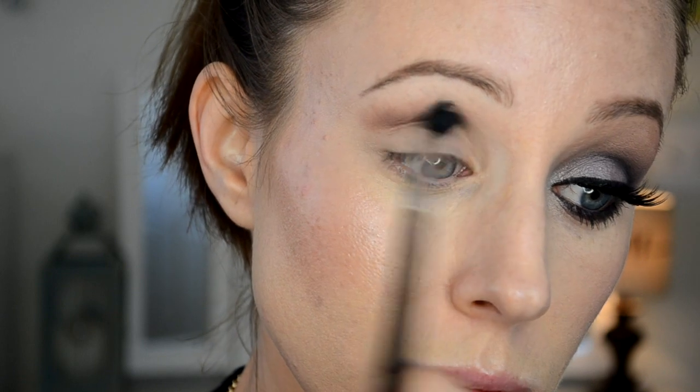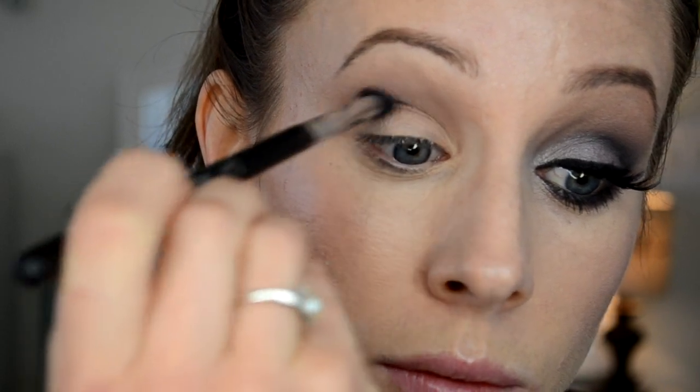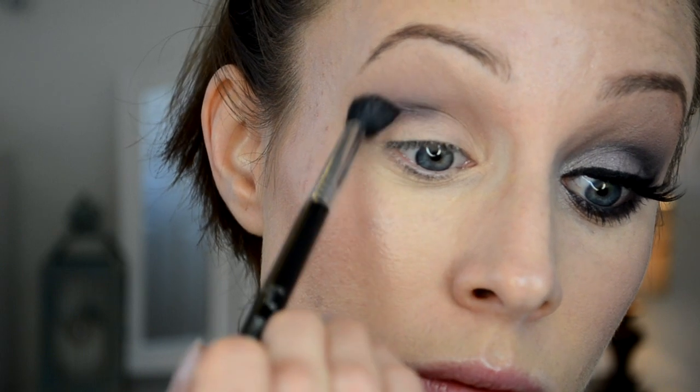I want this to be seamless — no harsh edges. I just want a really pretty reddish maroon transition shade. Normally I would go for a brown, but there's not really any lighter brown shades in this palette, so I chose this color. I'm tilting my brush upward and angling it to really blend out the edges — a trick I learned from someone on YouTube. Now I'm taking a tapered Sigma blending brush with the darker purple shade and going straight into my crease, blending so the shades ombre into each other seamlessly.